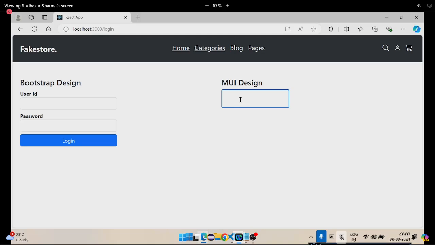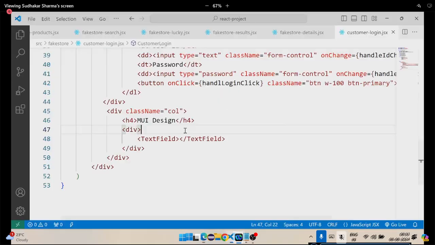Now, how do you control it? You control it by using some properties. How do you know what properties this component has? To know about a component, you have to go to the component API. In every library, a component has its API.